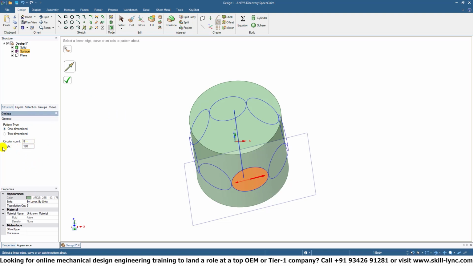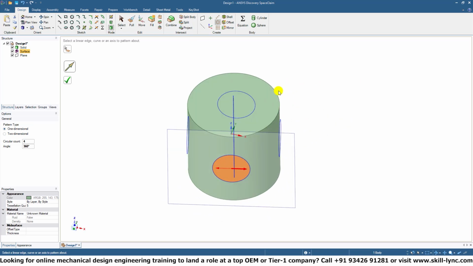Let's try to modify some of the angles over here. We'll play around with the settings to see kind of what happens. All right, obviously right now we're dealing with angles and how many features we'd like to replicate.